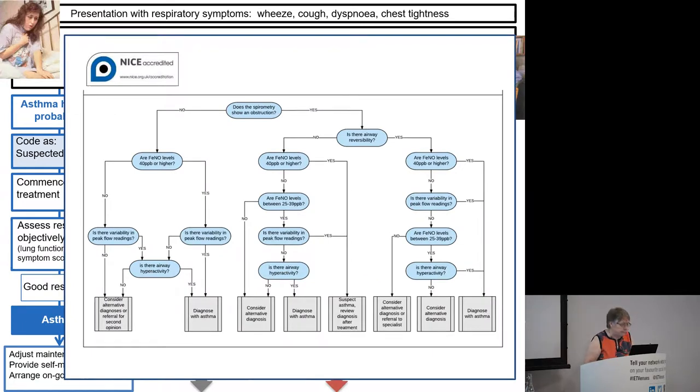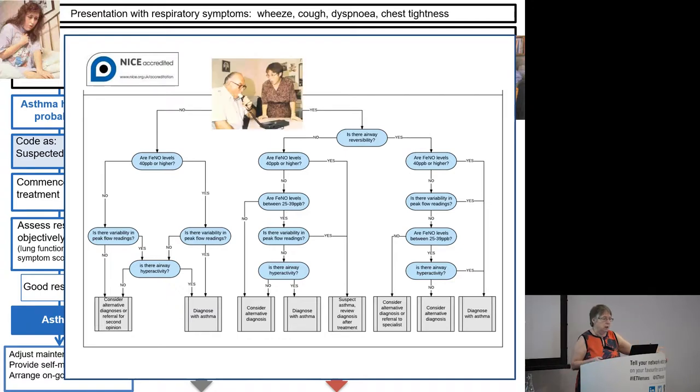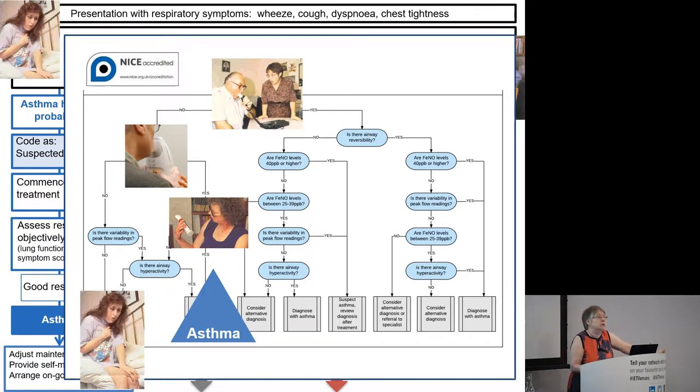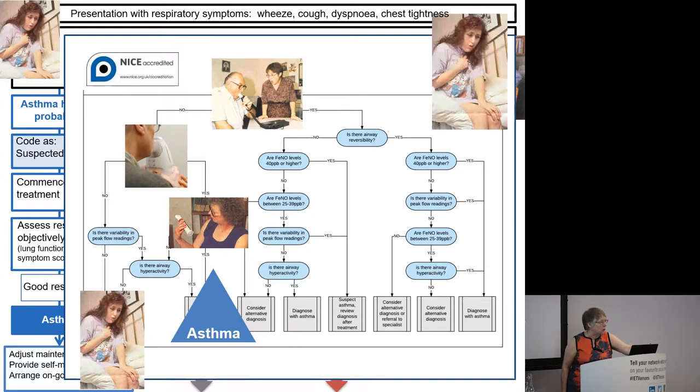This is the NICE version of that — whichever pathway you go down, you have to have spirometry, FeNO, and peak flow charting, at the end of which you may or may not have proved your diagnosis. NICE actually recognised that for many people you will get through all that and still won't know the diagnosis. What they actually say in their appendices is that in their model they didn't worry about that, because within a year that person would probably have had an acute attack and then you'd know they had asthma. But if we had a well-documented acute attack at the beginning, why do we need to go through all of that to get to where NICE think we could be at the end of the day? There is a group where you can be really sure without all of that.